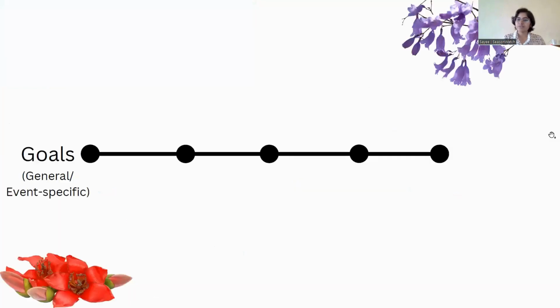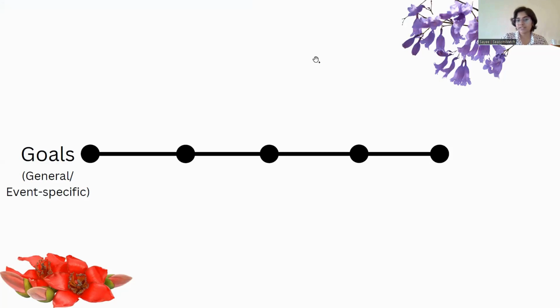So coming to the tree walk part of this workshop, I have broken it down into some 4 to 5 steps that can be interchanged in the sequence, but in general, it goes from starting with deciding the goals of your tree walk. So once you have a specific agenda for your tree walk, it becomes easy to channelize your energy and the resources that are available to you and decide on what information you want to share.